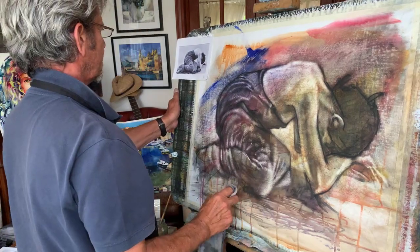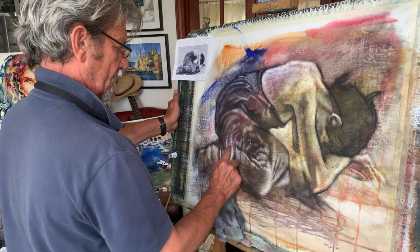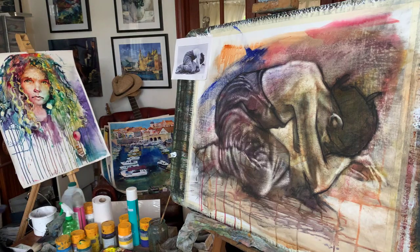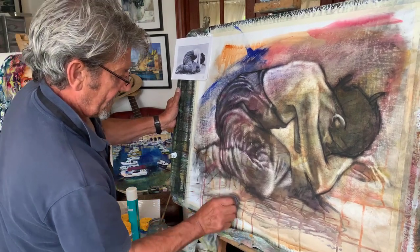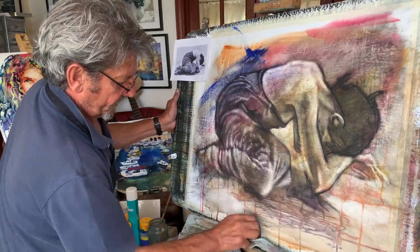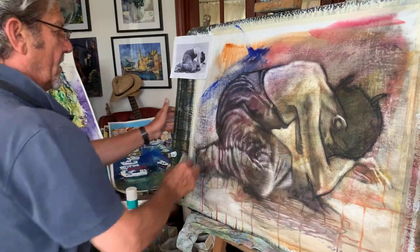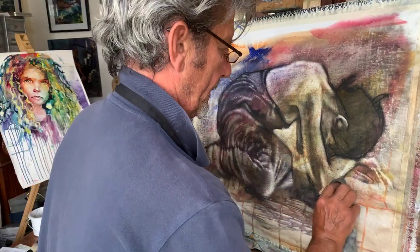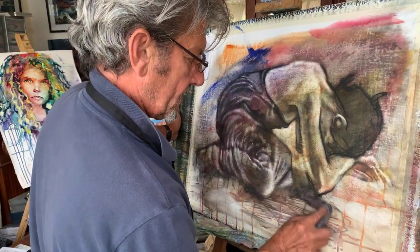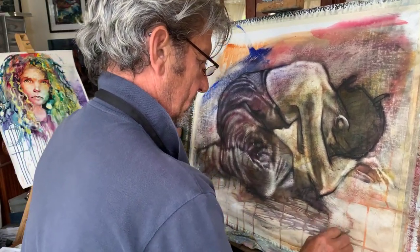So I like that, and redraw this in a bit, and then the folds and the fabric here. Okay. Bit of light on the floor. I'm going to redraw. And some on the floor. Shadows.